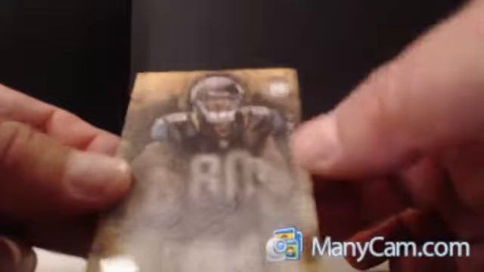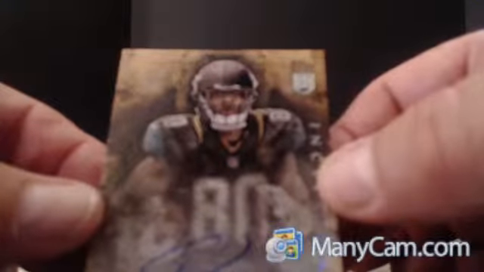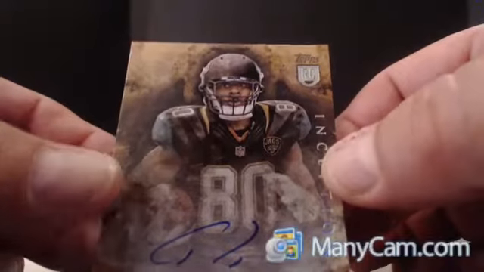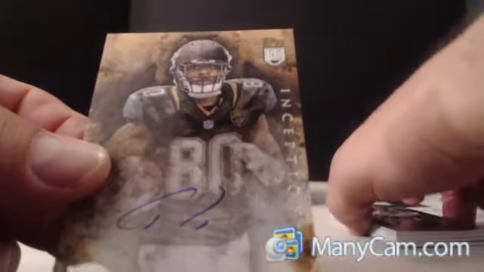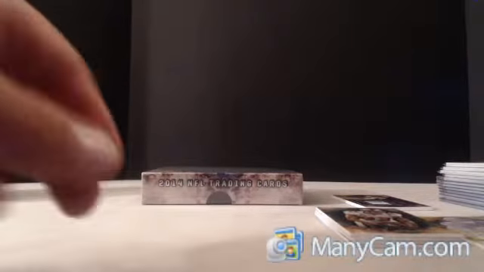And for the Jags, again, on card auto. Allen Robinson for the Jags, not numbered. That's weird. Waiting for the patch auto there that we didn't get. Got a numbered auto, a regular auto, gold, and then the relic. I don't know.